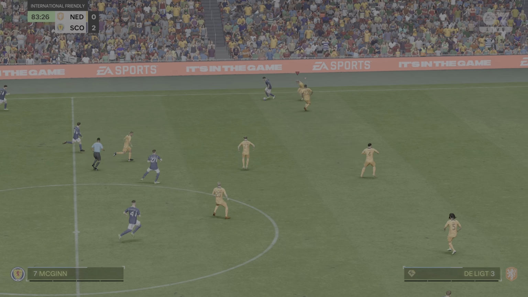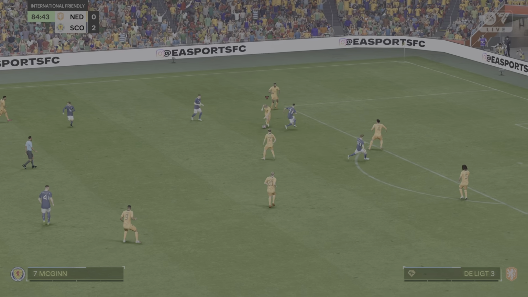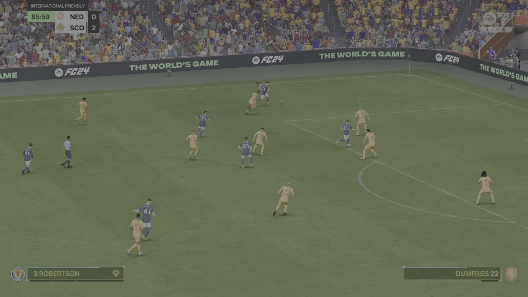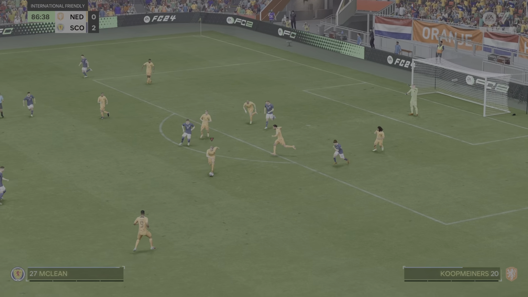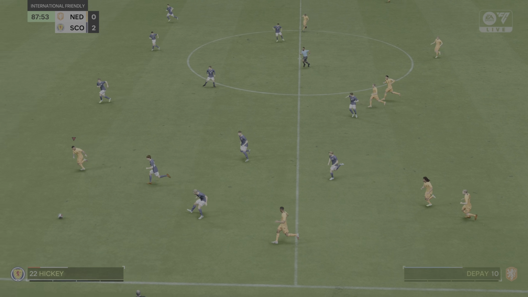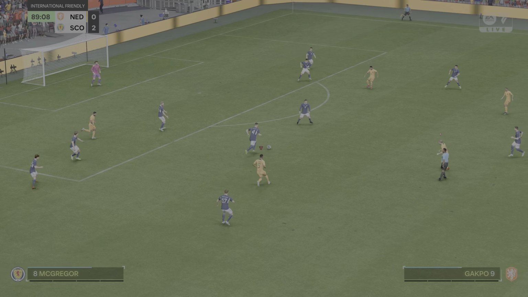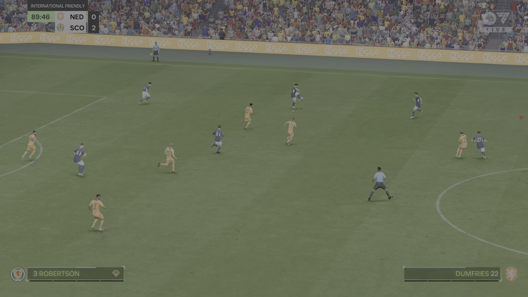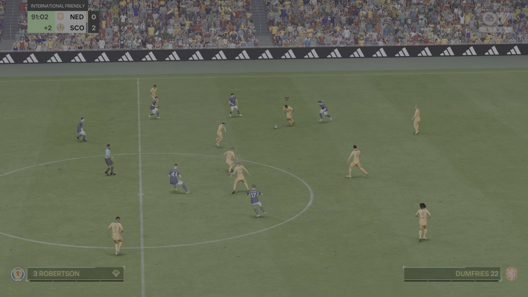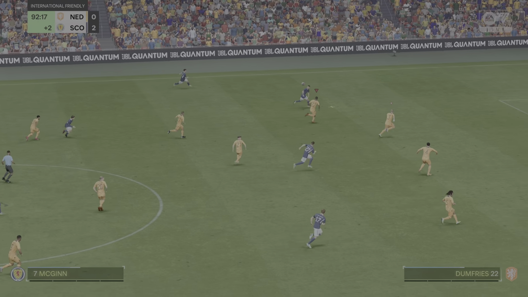Plenty of open space here. That's a nice forward-thinking pass. Switched on and ready to intercept there. Depay. John McGinn. Well read to gain possession. Could turn out to be a really good ball.